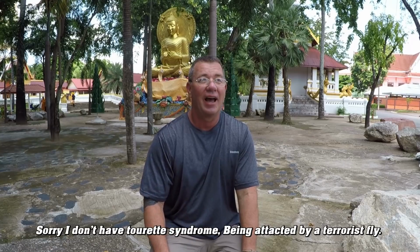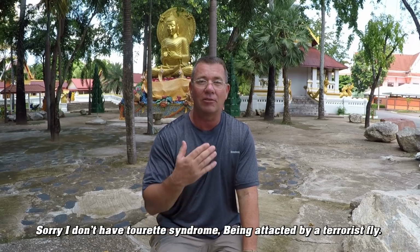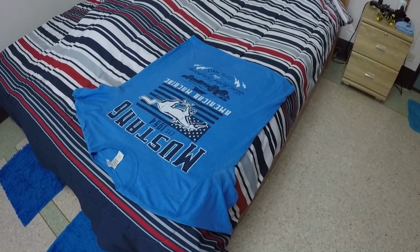By request, I've been requested to show you guys how I fold my clothes. It was something that I didn't really learn in the military like everybody thought. It's just from traveling a lot, and I wanted to learn how to be more efficient. So this is what I learned and what I came up with, and I'll show you how to quickly fold and pack a t-shirt. Okay guys, here's how we're gonna do it.